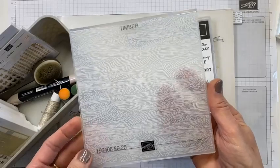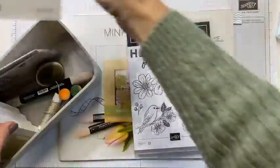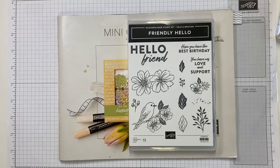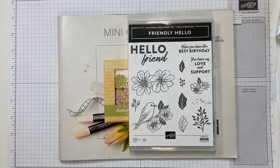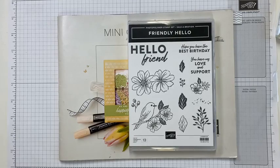I'm going to be using up some of my scraps — that was today's kind of theory. I wanted to share this stamp set but show you how easy it is to use up your scraps. Every time I go to my scraps box — I've got quite a large box — I have A4 envelopes that I label with each colour inside, which gives me easy access to locate my scraps. But the trouble is it's full — there are too many scraps in there. When I get to that point I quite often gift them to somebody who will make use of them, but I feel it's a bit of a mission sometimes to try and use up scraps.